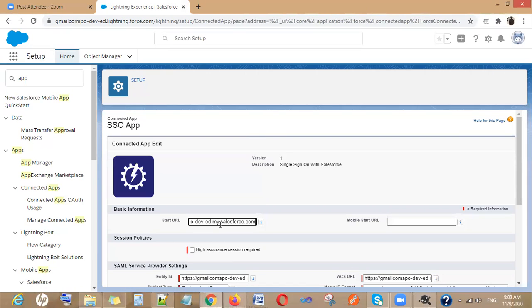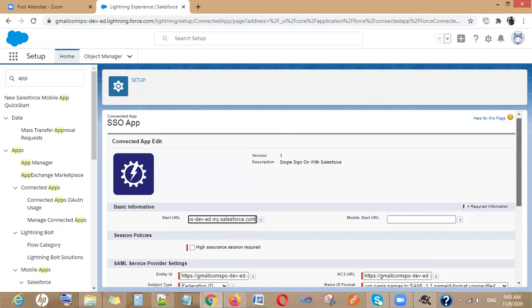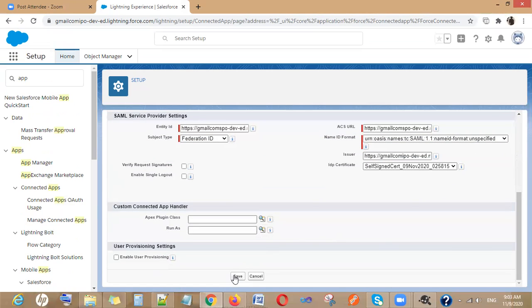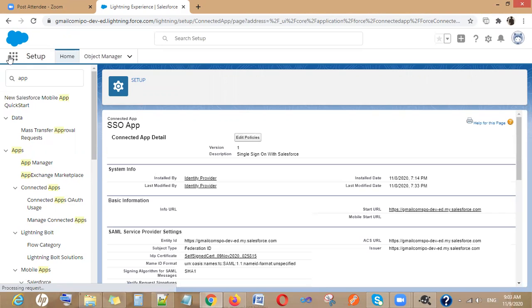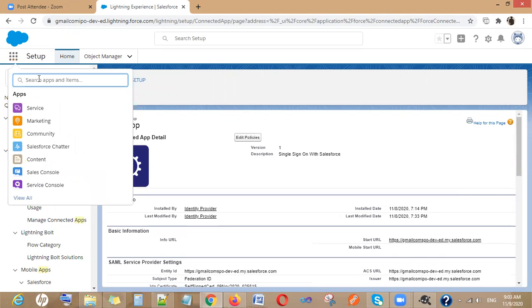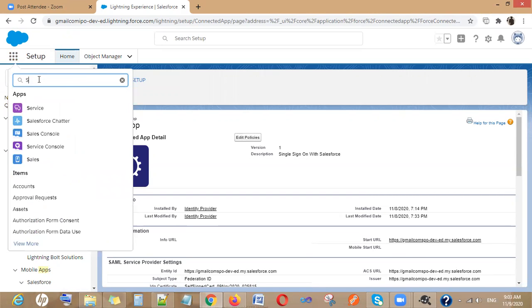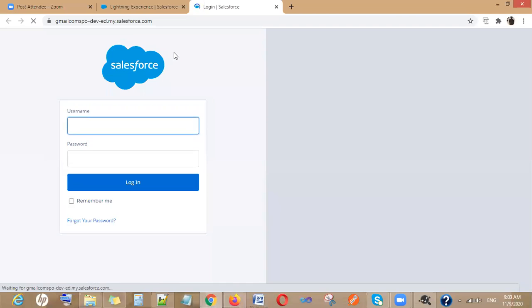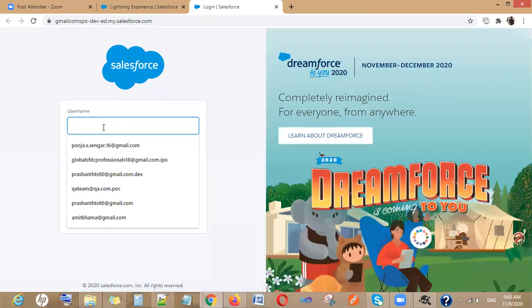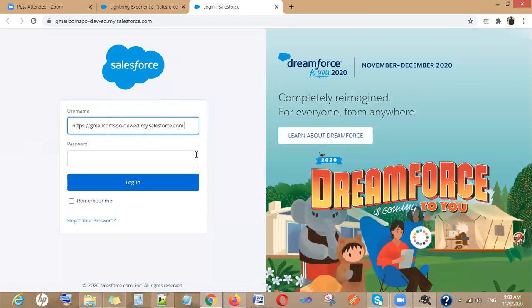Let's see if I get the application in the app launcher. See, now I'm getting the option. Okay, it has thrown me out.